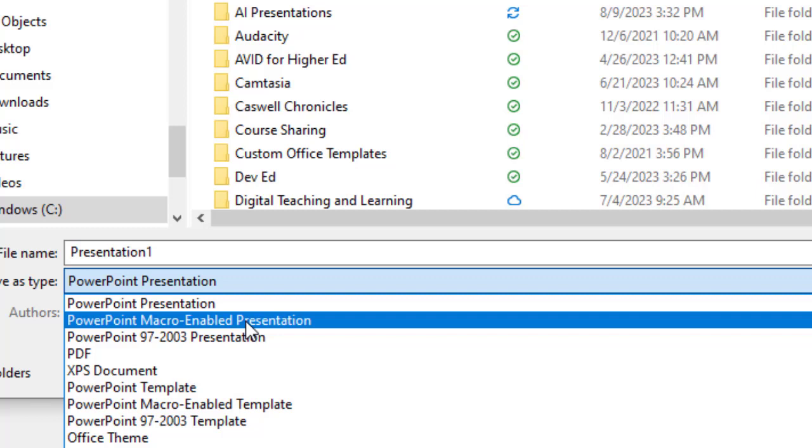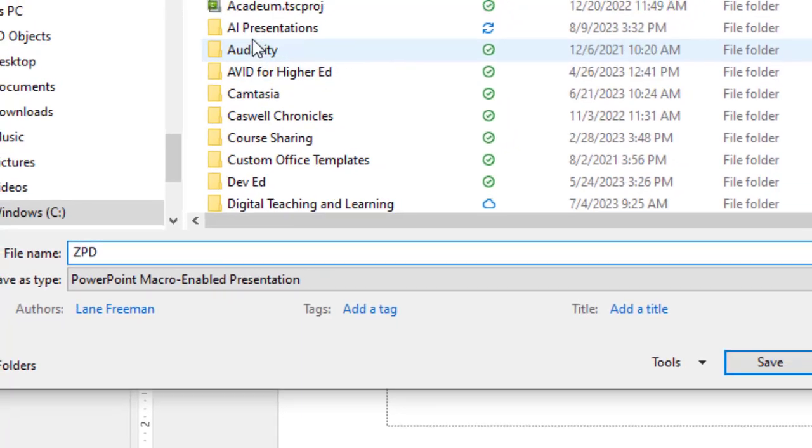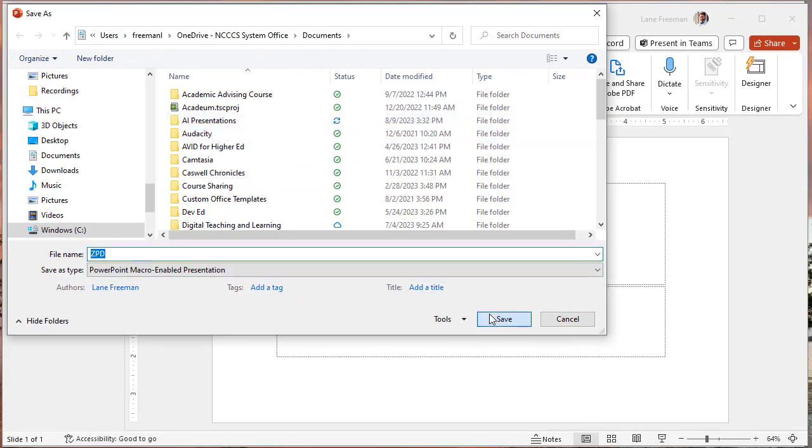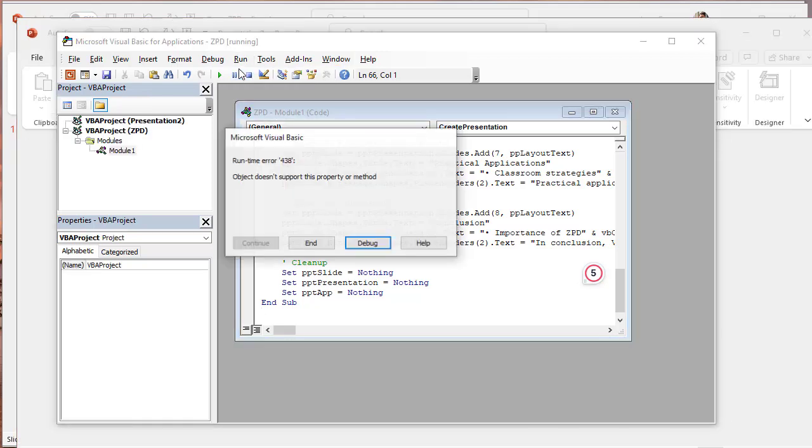Another step that I didn't show you how to do is to make sure that PowerPoint has allowed for macros. So I'm going to name this ZPD for Zones of Proximal Development. Click on Save. Now, you don't see anything happen. You see the wheel spinning a bit, but it's made it a macro-enabled presentation. Now that I've got my code in place, I'm going to click on Run. And as expected, sometimes I get an error message, and that is because of the inconsistency of ChatGPT to provide the proper code each time.